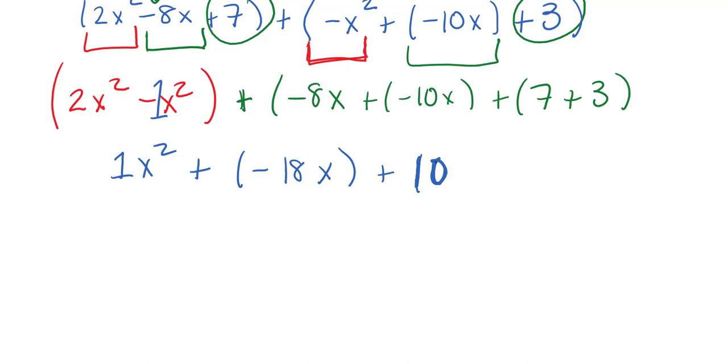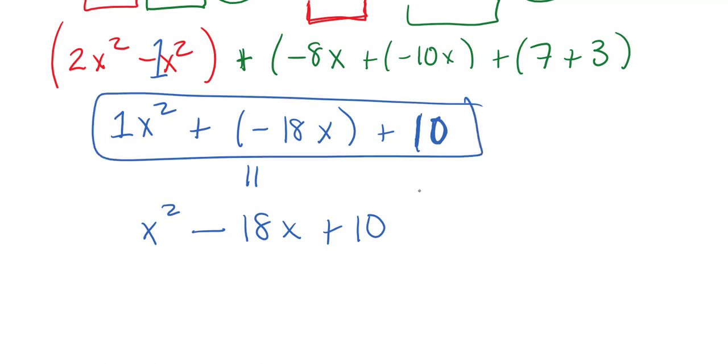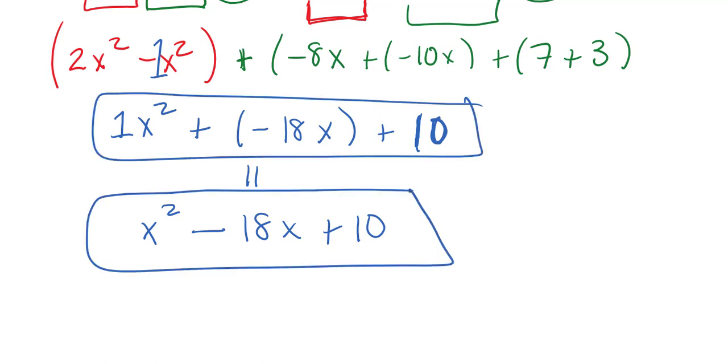So, what are we left with? We have 1x squared plus -18x plus 10. Something that is completely equal, you can also write, is this. Rather than putting this plus sign, we can just make this minus 18x. It's the same thing, as we said in the last video, and then plus 10. So either of these can be written, or you can put the 1 in front of this x squared and submit it like that in WebAssign. Now let's look at the last example.